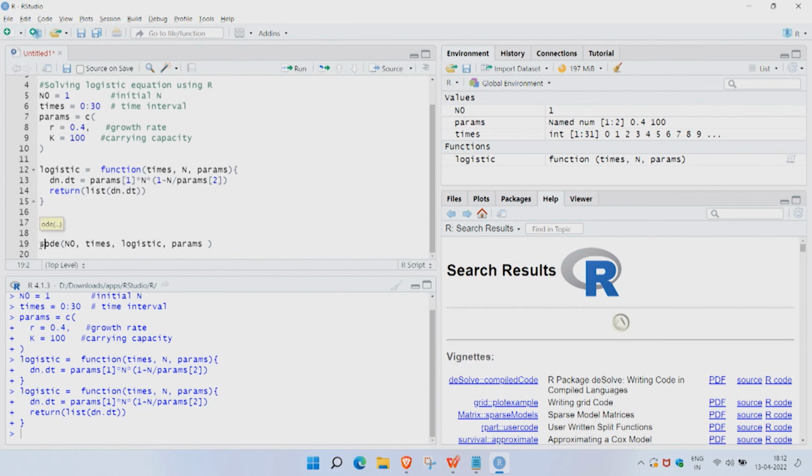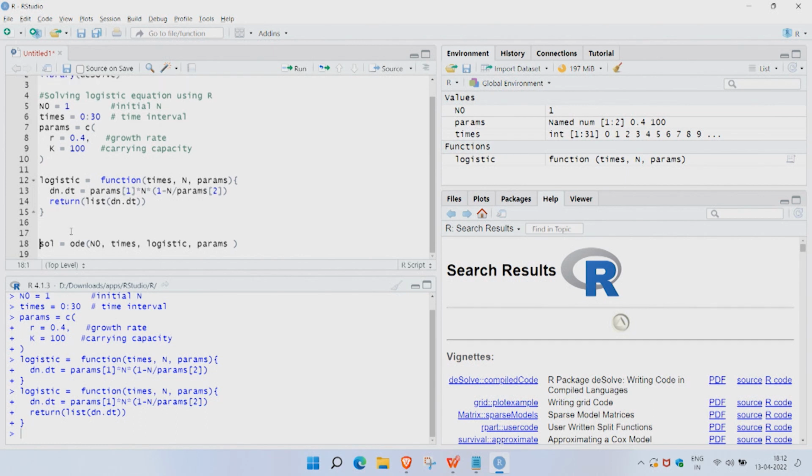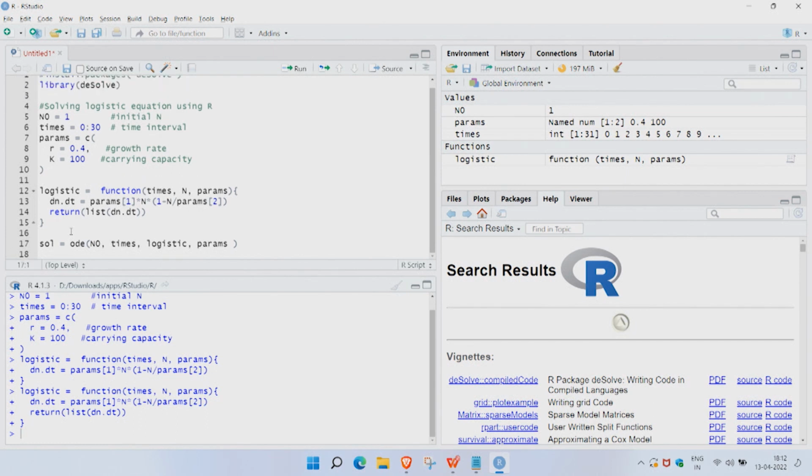Let's give this a name. So let's call it solution is equal to. Notice that I have been using a single equal sign to assign values. Another alternative in R is to use this particular collection of symbol. I find it easier to use equal. Notice that I'm putting a space before and after the equal sign, but that's not a requirement in R. It just looks more neat. Okay. Let's run this and see what happens.